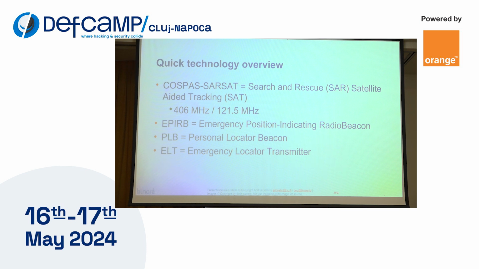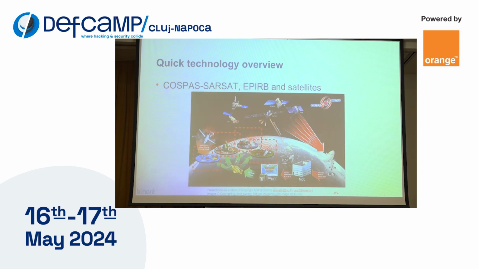Again, some of these emergencies that you might see tonight if you go and check your SDRs could be just test beacons, meaning that when you buy a device, you have to test it. And what it means is it will send a test packet so that it can be seen by the national center, and I'll show you exactly what happens. So when this type of beacon is actually activated, it sends a 406 signal to a network of satellites, including a lot of information, but it also includes the GPS and exact location, or sometimes not very exact location because there is no GPS coverage. So there are other ways that these devices can detect their location, and I'll show you how many protocols there are for encoding location. Like GPS, how many other protocols do you know to encode location?